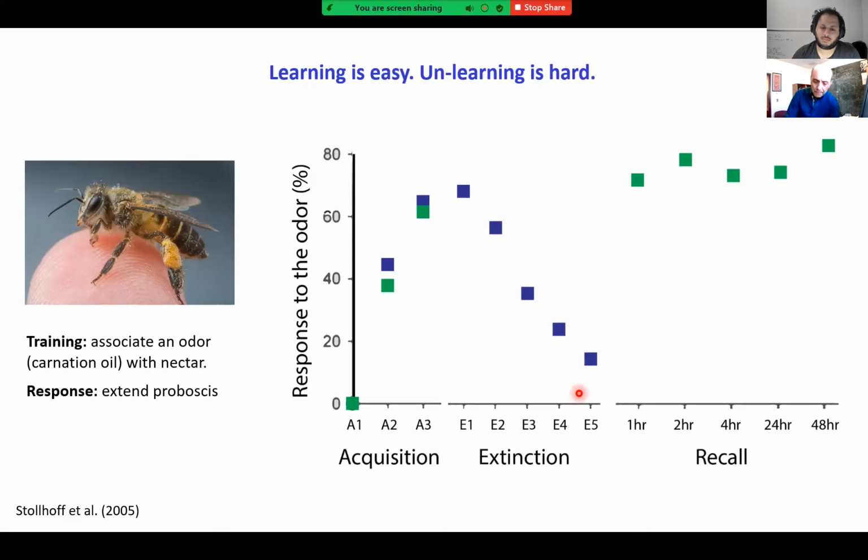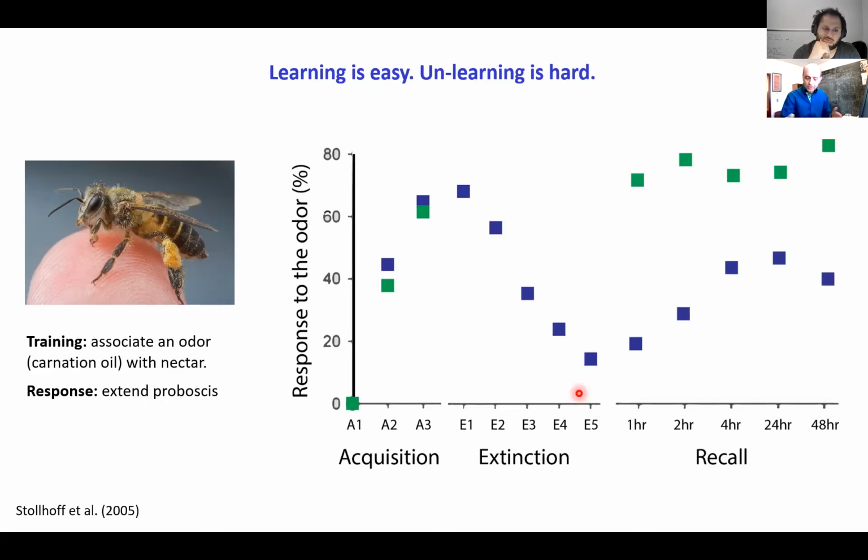Now what you do is that you come back an hour later after you did the extinction training and you provide the nectar, and something really remarkable happens. You see that it's a little bit higher than where you left off, the memory. And then if you wait another hour, it gets a little bit stronger. And it's really remarkable that with the passage of time, that extinction training that you did seems to almost vanish. It's as if it didn't happen.